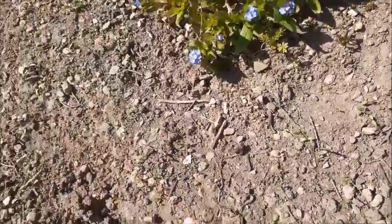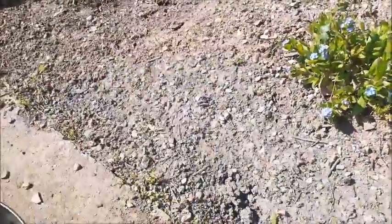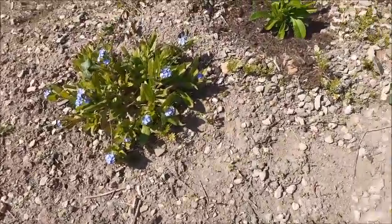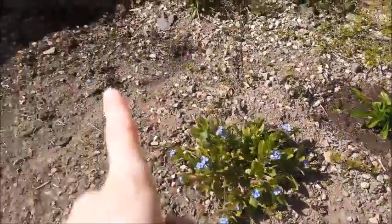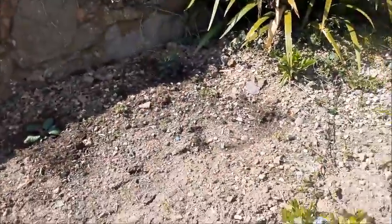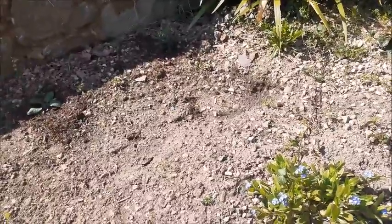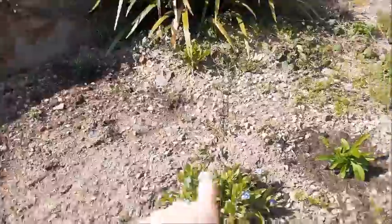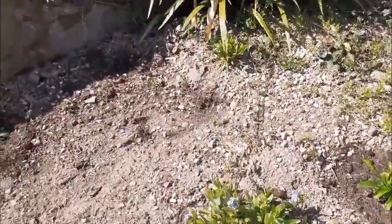But the mistake I made with this is not having one of these sieves. I got one of these sieves the other day from Wilko, and getting all the rocks and things out of the ground. So I've planted something there. I can't remember what it is. And I've planted 2 other tall plants here. And I'm going to put a lot of my dahlias out here and a few other things that I'm planting. Maybe do my sweet pea teepee in here as well. And I'm hoping that it will just grow up really tall and be really lovely.